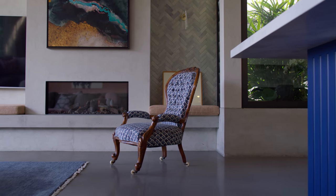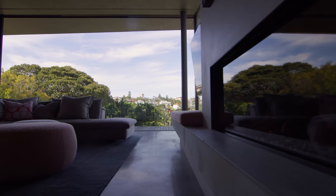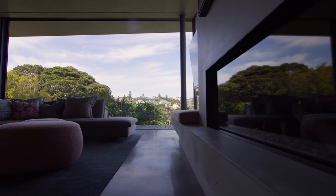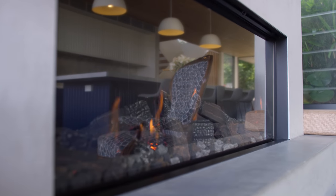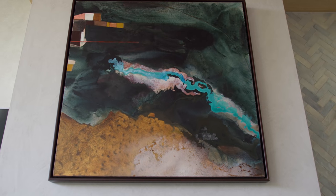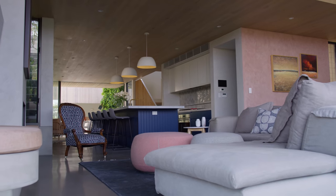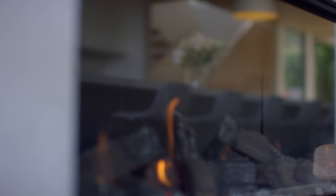The model we're showing here in the Bronte house is the ASEA DS-1150. This is one of the biggest selling fireplaces in our range, primarily for its size and sleek look and finishing. One of the biggest benefits to the ASEA DS range is the ability to finish combustible materials right down to the edge of the glass, and also put paintings and televisions only 200mm above the edge. What our fireplaces bring to homes like these is a gathering point to sit around and the ambience of the fire. It's always very pleasing to see our fireplaces installed in such high-end designer settings — it gives me a great sense of pride.